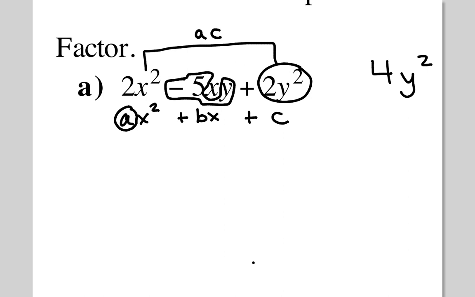X is x. Look at this. I'll use my pointer. Okay, x squared is x squared. Do you agree? So A is 2. You with me on that? Okay. C is, well, all this. You okay with that? Now bx, well, x is x. So B is -5y.